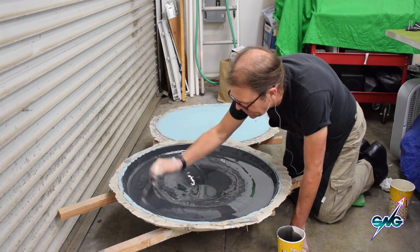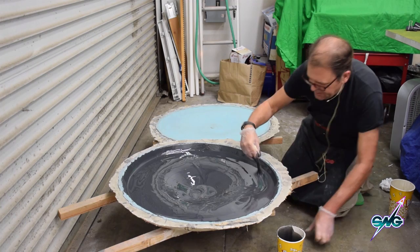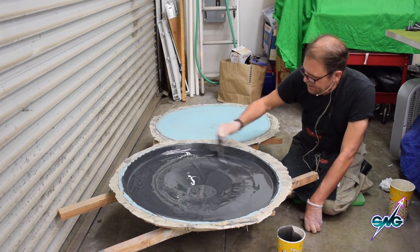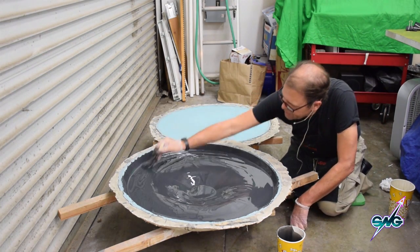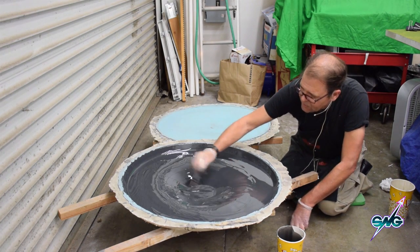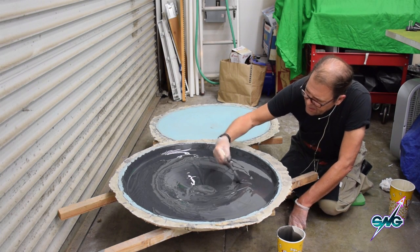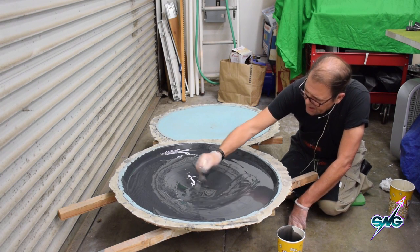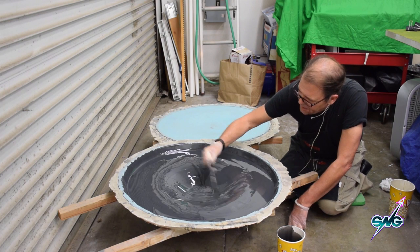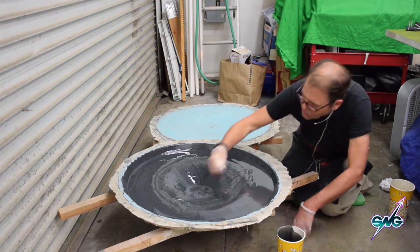Okay, so that's completely coated, and that's our gel coat, just that fast. And as soon as this gets tacky, we're going to put in some 2-ounce fiberglass cloth, very soft cloth, to reinforce this material, and put maybe half this amount of 1630 BJB polyurethane to soak into it.